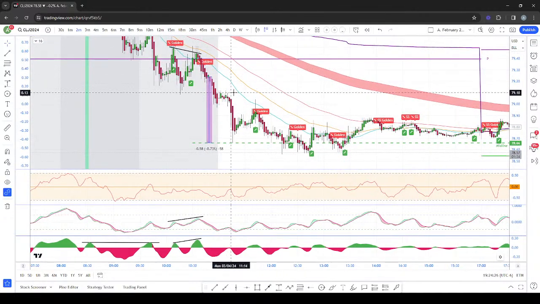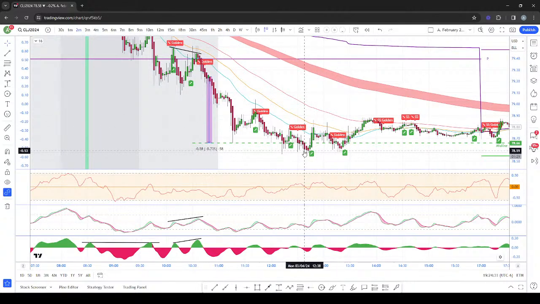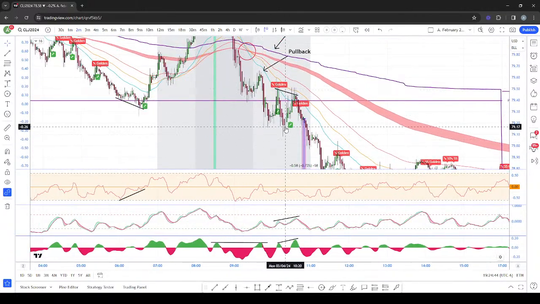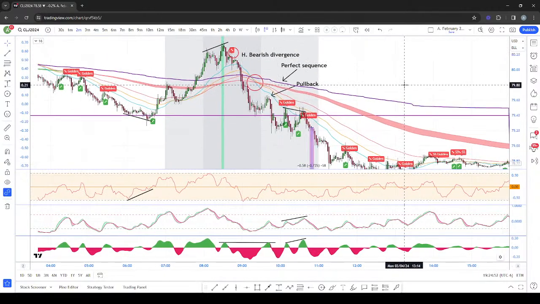So I had this interest in oil. I'm still kind of testing it out a little bit, but it's working out. Around just right after lunch, price just consolidated. The rest of the day, nothing much happened. So this was the major move right in here, and we had a really nice sequence. So once again, for those of you who are trading oil, I'm just curious to see what experience you're having with this, and how you're enjoying it.